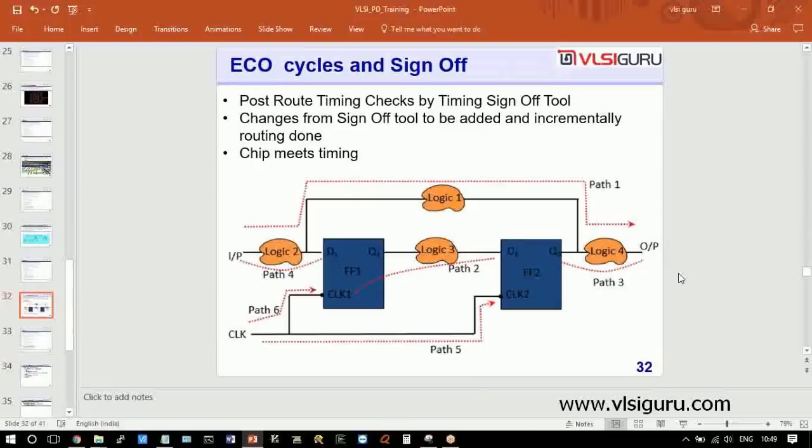They will say in the month of October, on this day there will be a shuttle. What does that mean? By the time you finish your design, you give the design to the shuttle with many other designs. Yours will also go in the same wafer, and then it will come back. I don't want to go for full production; because it goes in the shuttle, the cost will be less. It will come back, you put it into the tester. Companies like Tessolve and others will give you floors for testing. Put it into the tester, see if your chip is working. If your chip is not working, go make the changes. There is a probability that there will be n number of issues again. It's a cycle.